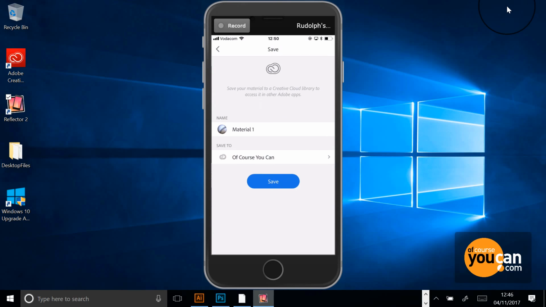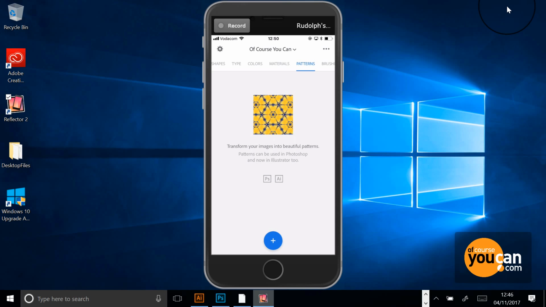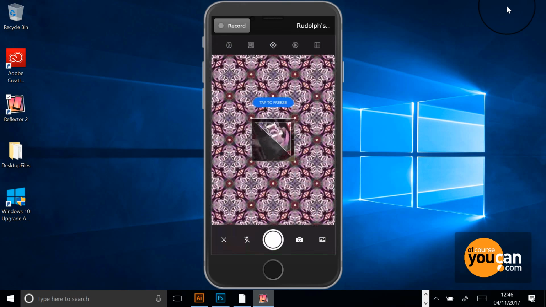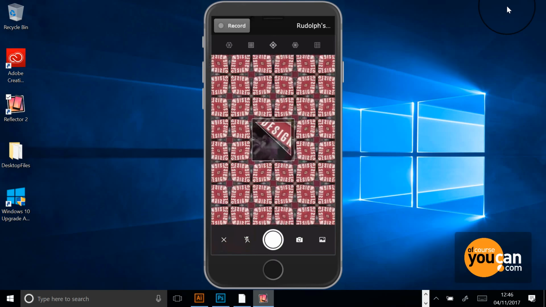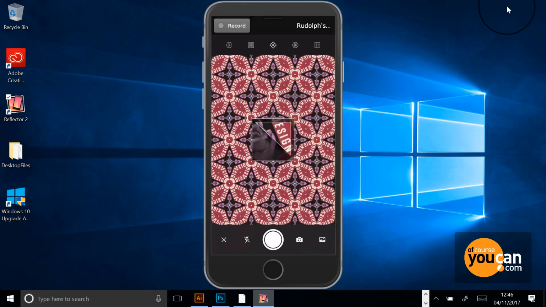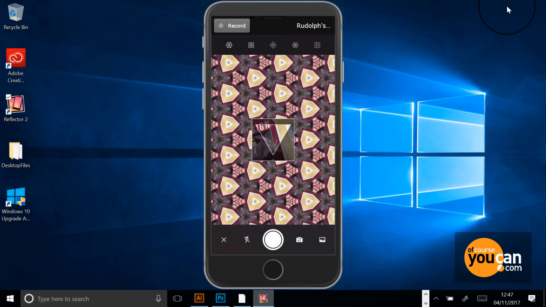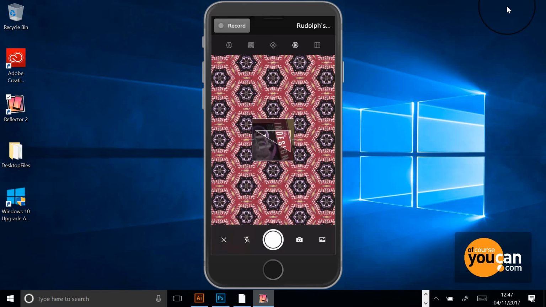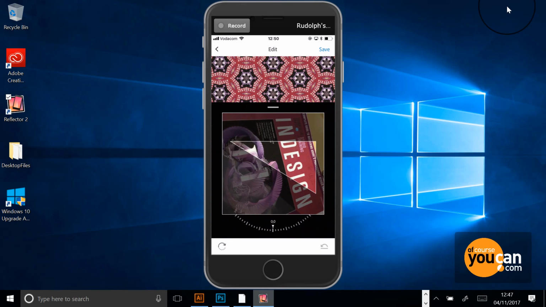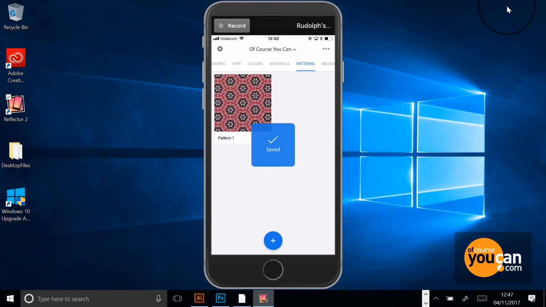It gets better. Next one, you can do patterns. Now I'm going to point it again through the camera, and remember a kaleidoscope when you were a kid? How awesome is this? And as I'm pointing it and moving this around, you can pick any of these types of patterns at the top. Now that pattern that it picks up will become a pattern that's usable in my design. I'm going to save this pattern.